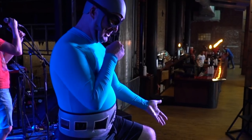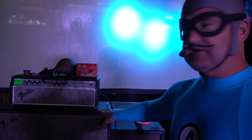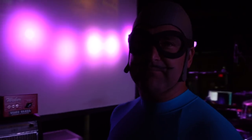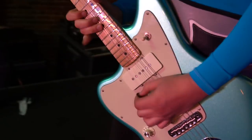Hello, hello. Over here we have Eagle Bones Zone. Eagle Bones Tower of Terror. Here is his Fender cabinet from the 1960s. Fender basement amp, which is weird because you figured he doesn't play bass, but he plays through this basement amp to give it a low end. This is also Eagle Bones' helmet, his spare one. In case someone runs up on stage and grabs his helmet, he has another one ready to go. Pretty smart if you ask me.